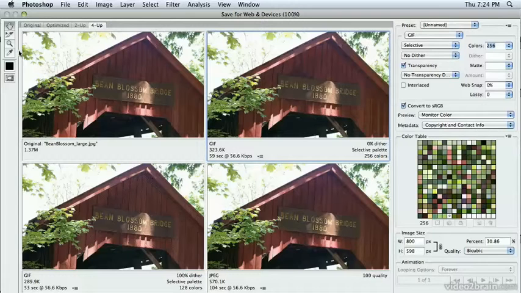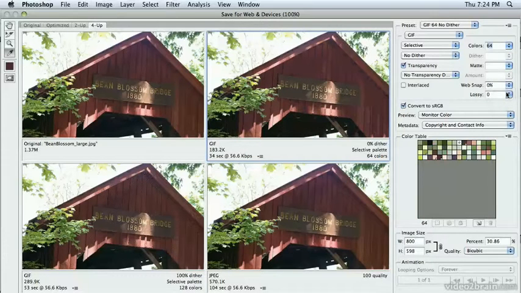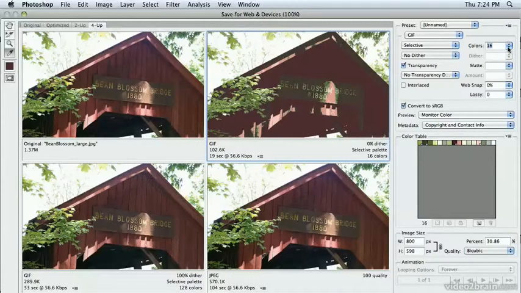I can get my little eyedropper tool over here, and I can click on a color, and I can click this little padlock and lock that color. So each one of these that I lock will automatically keep that color. So as I start deleting colors from up here, Photoshop is going to keep the ones that I locked. So you can see as I'm deleting colors, the locked ones, the ones that have the little symbol in the corner, those are still there. It's going to get rid of those colors last. So you do have some control over how your image appears.